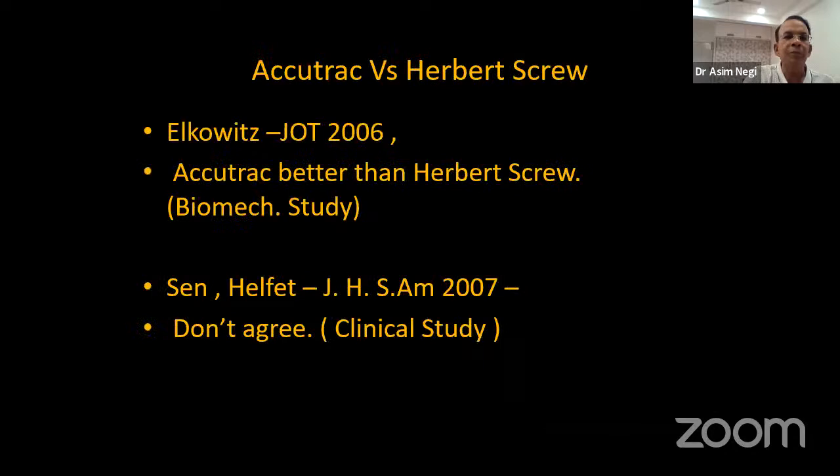This paper in 2006 claimed that Acutrak screw is better than Herbert screw. Acutrak in any case is not available in India, I think, but Helfet and one other author did not agree with this, and they found Herbert screw to be as effective as Acutrak.